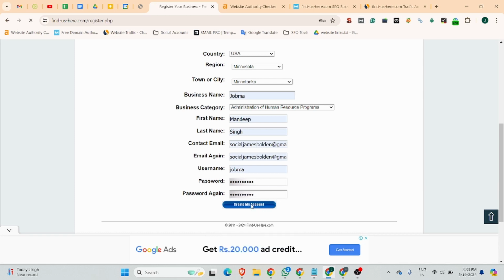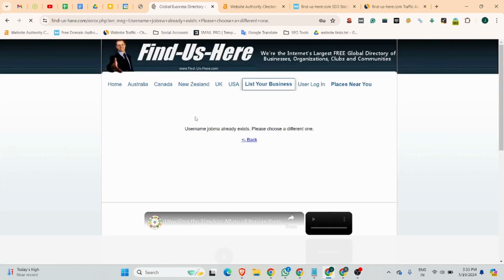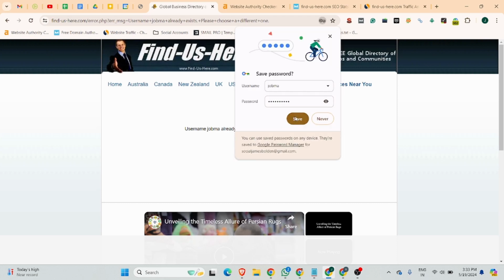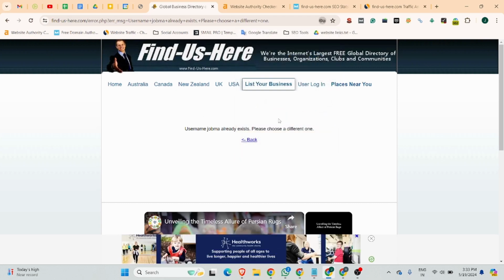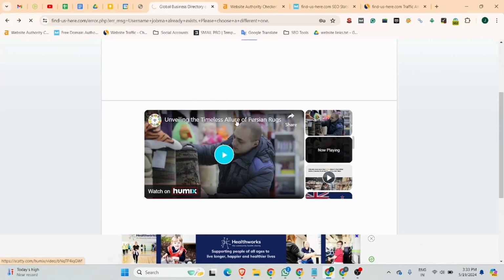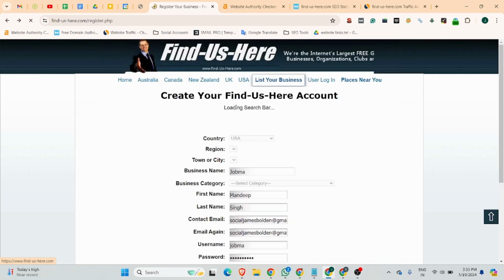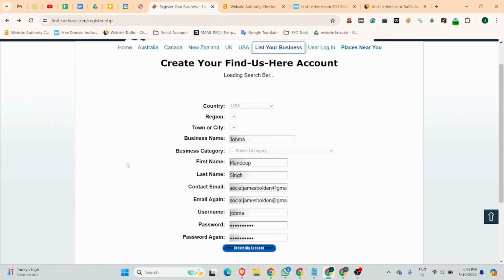Then you can click the create my account button, and it says the username already exists, please choose a different one. So okay, you can click the back button and add something different as the username. I guess we have already created an account there, so that's why this is happening.